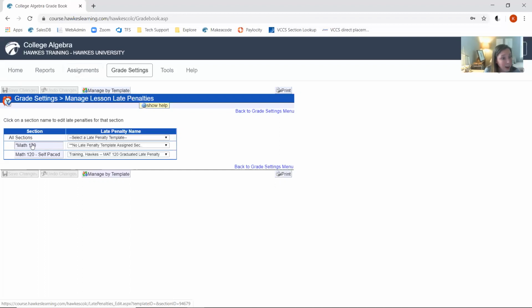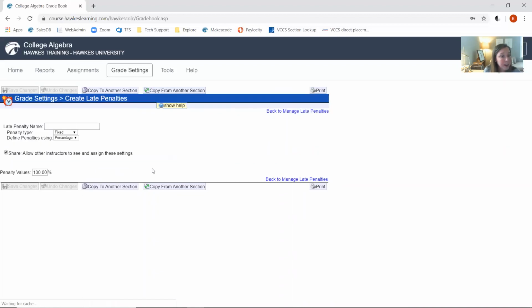But in order to actually set up a late penalty, this would be applying to the certify assignments only. You can click in your section name and it's going to load the option of assigning two different types of penalties. There's a fixed penalty where you can just take a straight percentage off the student's grade for any homework assignments that are turned in after the due dates that you set up. I don't necessarily suggest taking 100% off the students' grades after the due date, because you do always want to encourage the students to be in there and working through the lessons themselves. But you can define the fixed penalty to always be the same penalty value.